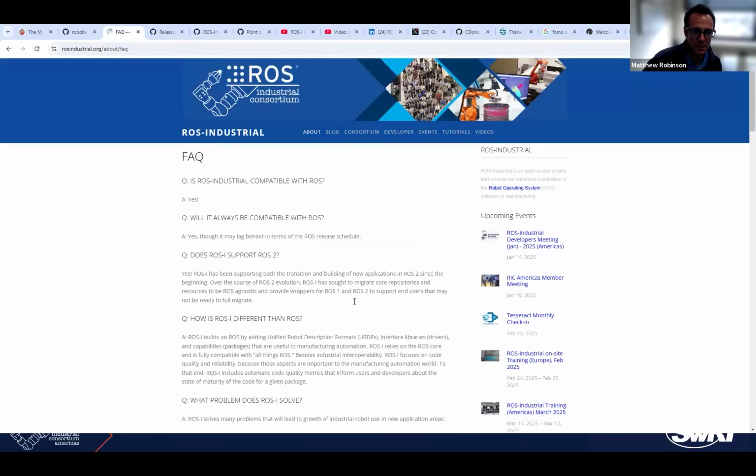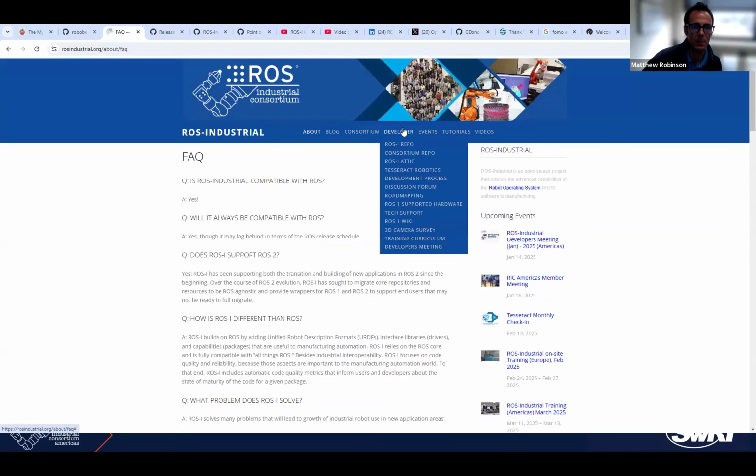So back to website updates. Up here in the developer ribbon, you'll notice, for instance, all the repos are directly highlighted. Two new ones you may notice: ROS-I repo and the consortium repo are the same. ROS-I Attic is new. ROS-I repo is getting pretty full with some stuff that was not really relevant or had not aged well.